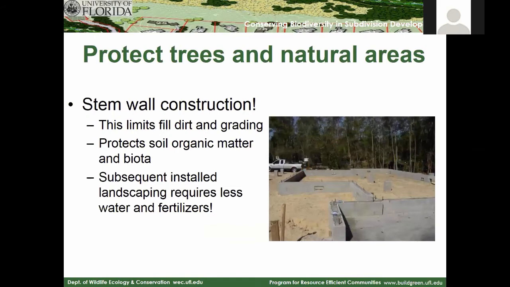And even stem wall construction. I mean, a lot of times people will use natives and they will forget about the soil. So they'll do slab on grade, bring in some sterile fill dirt and fill that out right up to the foundation. And then they put natives on top of that, or even turf grass. And it's not going to survive, particularly in Florida where we have sandy loam soil. So they rip it up, put in new, and there's a lot of irrigation and fertilizer. So the idea is to build the house up above the 100-year flood zone event and keep all the soil biota and organic matter around the house, and then you put your landscaping in.